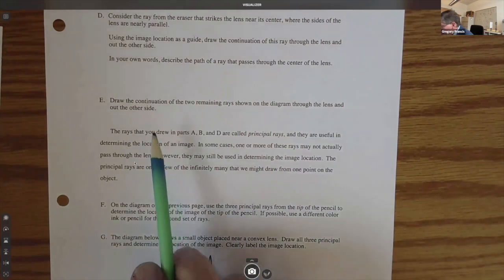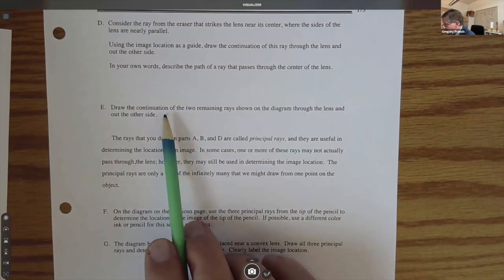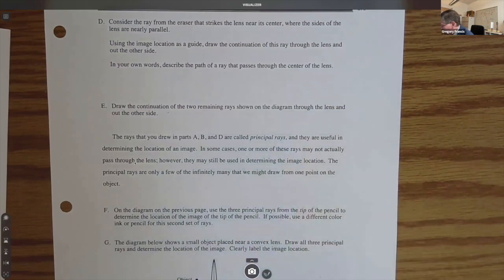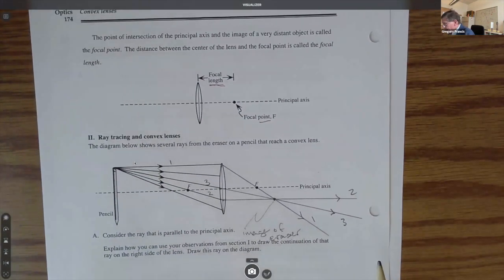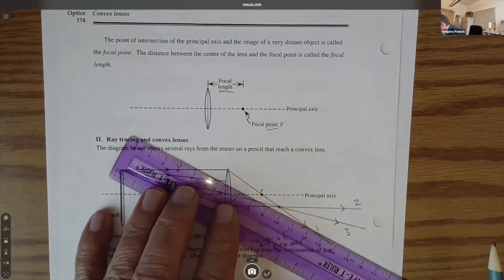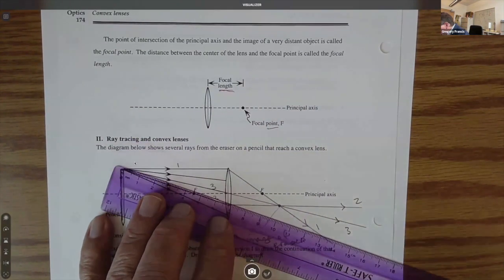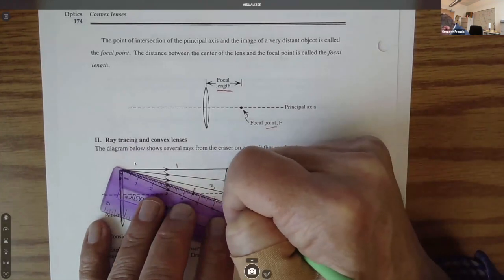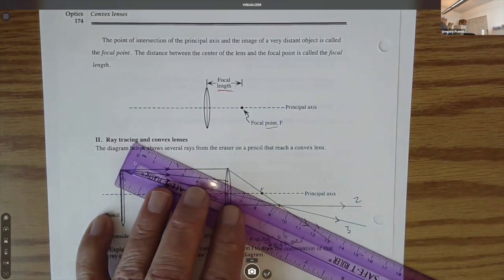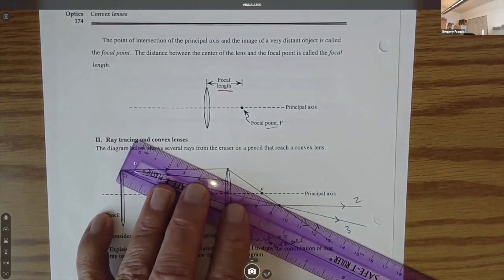Now, if we draw the continuation of the remaining two rays on the diagram through the lens, well, we know where they end up. We don't have any special rules about where they have to go, other than the fact that we know that all of these rays, the infinite number that hit this lens coming from the eraser, all have to go together at the image of the eraser.